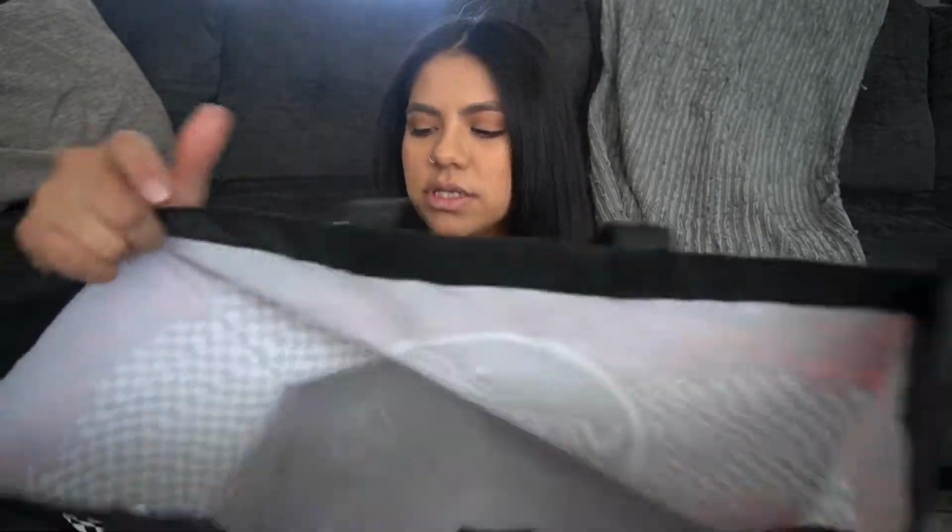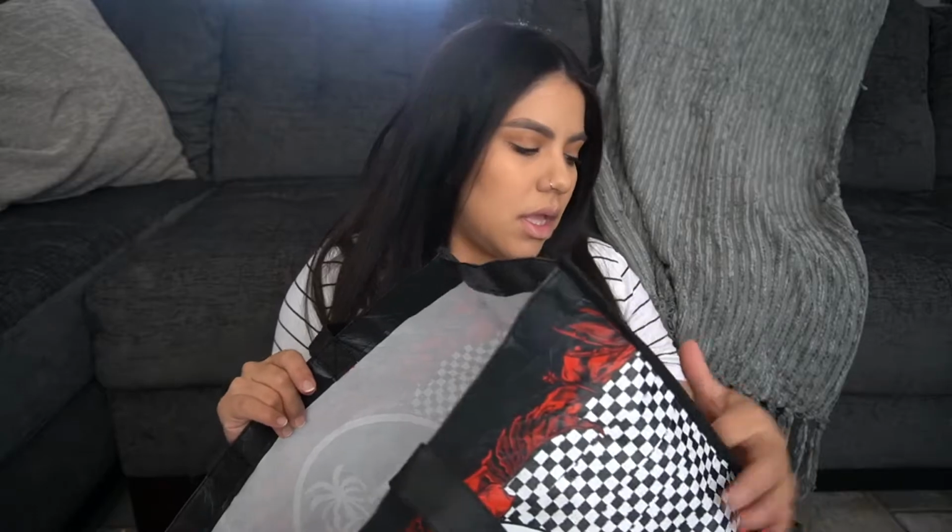Another thing that I will be packing is this reusable Vans bag. I know when I go to the hospital I'll be carrying more stuff than I brought in, so I wanted something that will be able to compact very small, and then if I do need it, I could just take it out, shove everything in there, and it won't be so many trips back and forth to the car. I mean, I know I won't have to be the one to do that, but John will end up being the one to go back and forth. So that is everything that will be in my diaper bag.